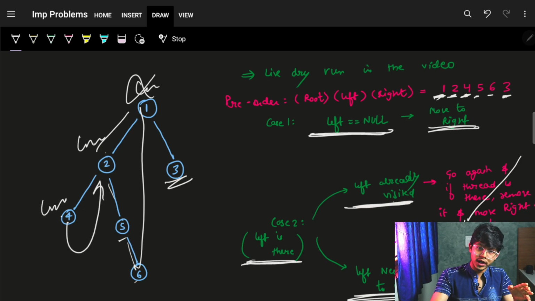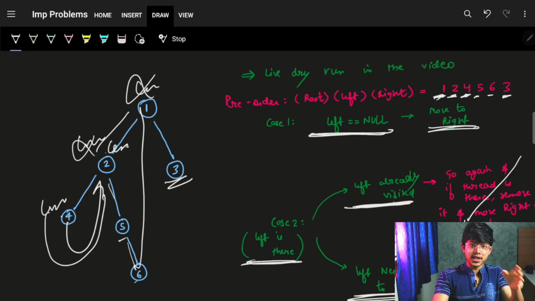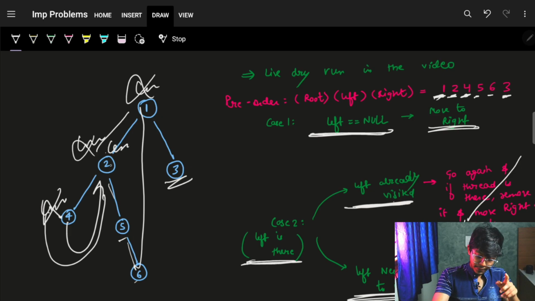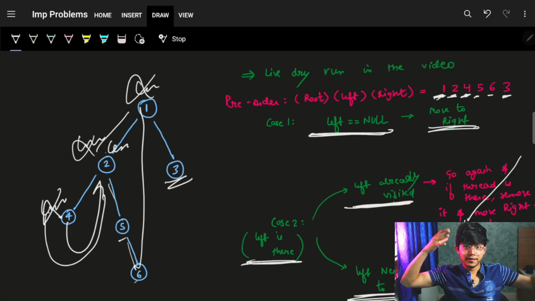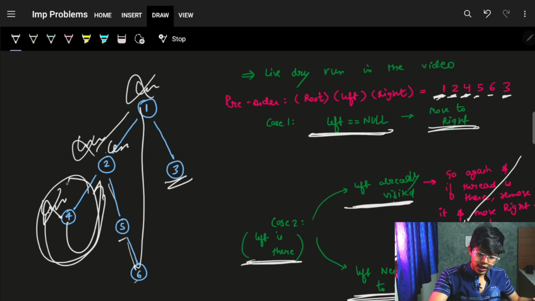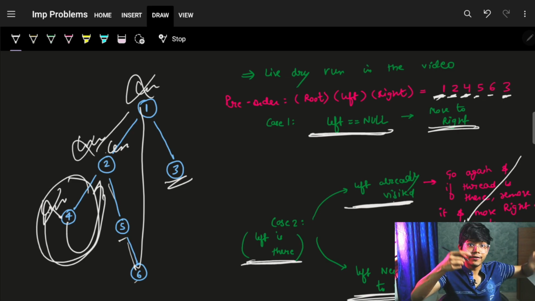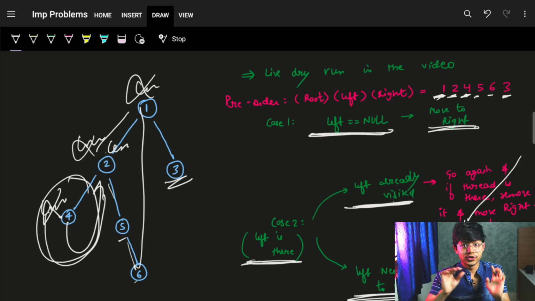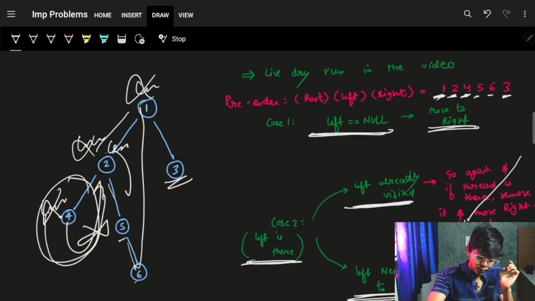I just again move to left, which is my current comes again here. It just is gone. But we already saw, okay, we have to think, okay, we have to go to left or right. We can't go left. Why? Because the thread was actually already there, which means in my last traversal, I would have placed a thread. So now I should remove that thread and I should move to right.